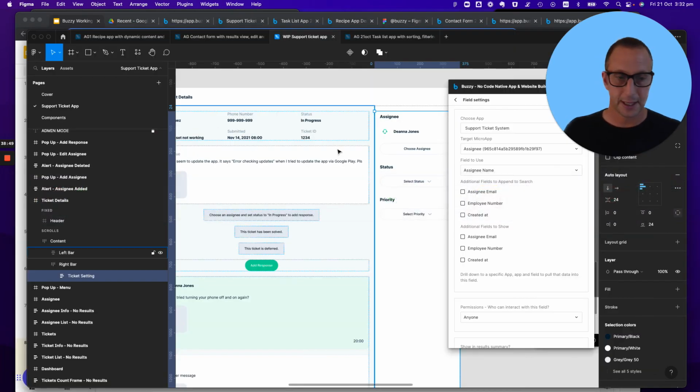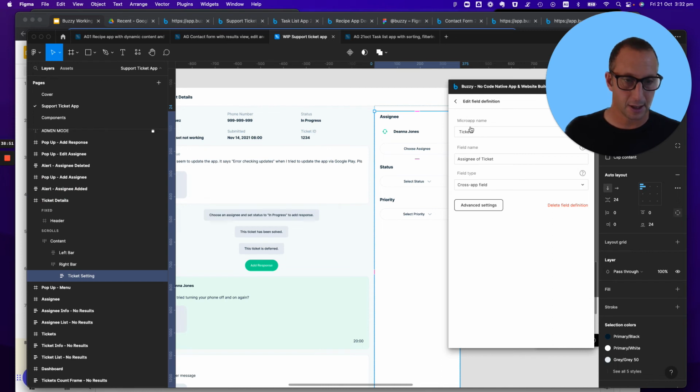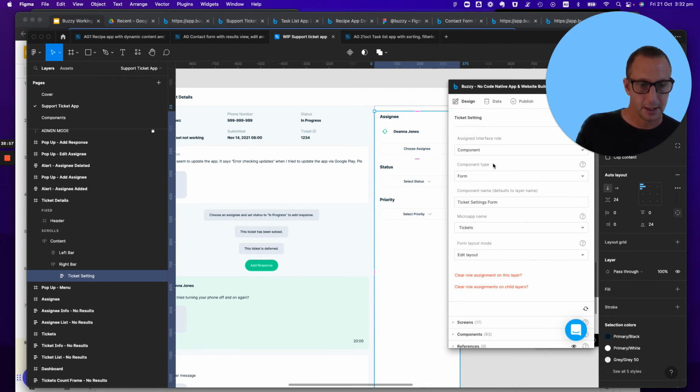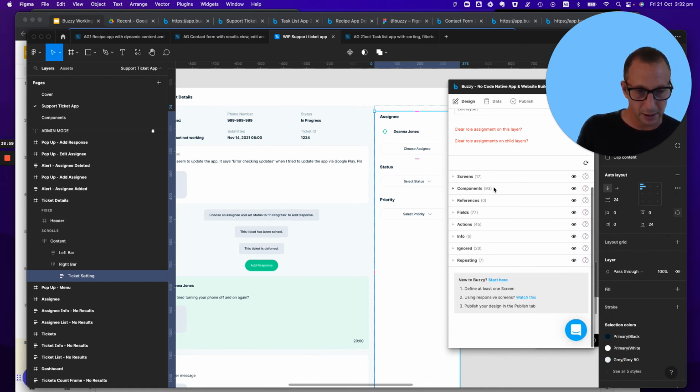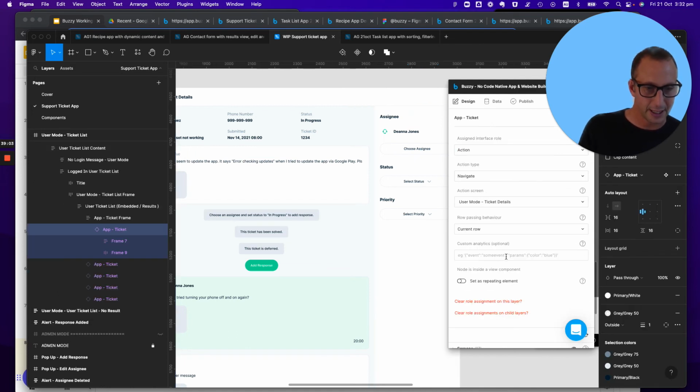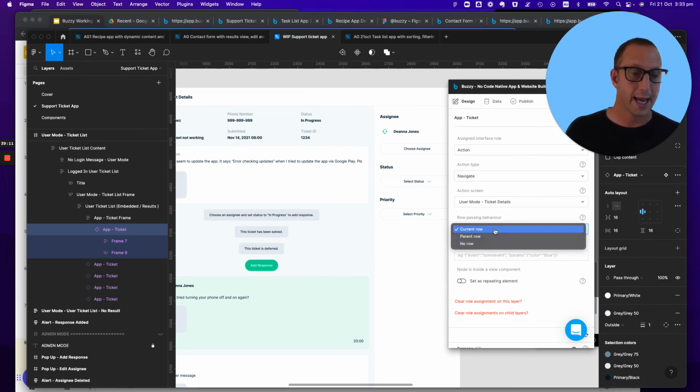So again, if you had a look at that inside the Buzzy plugin, let's go back to the design tab over here. I'm going straight off the fly. So if we look at these actions over here, this is where you get to define, at an action level, which is like a navigate or a submit or something, where do you want to go?